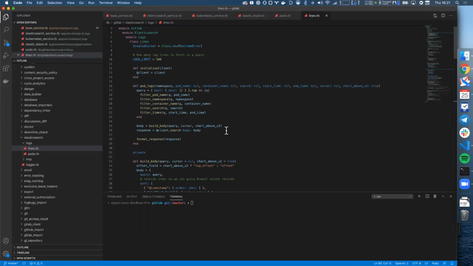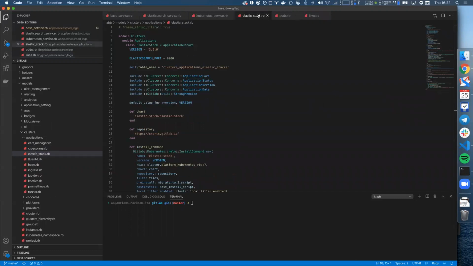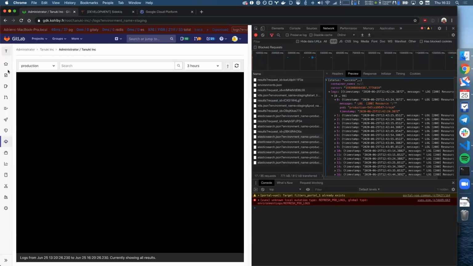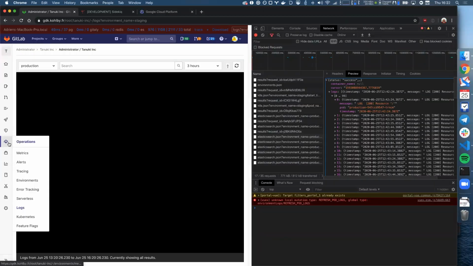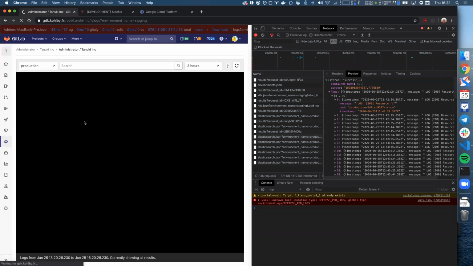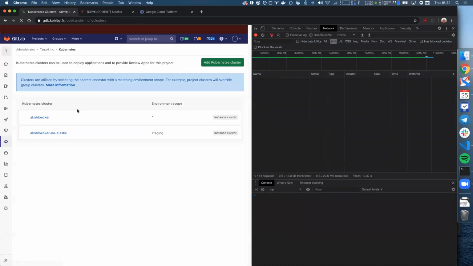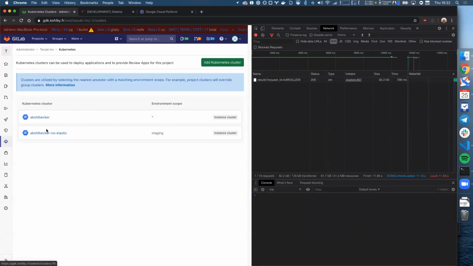Okay, so I will go to the app itself. This happens in the Kubernetes page in the products. So as you can see here, I have my 2 clusters, one with Elasticsearch installed, one without.